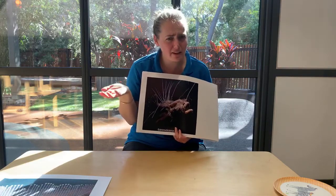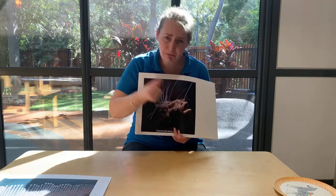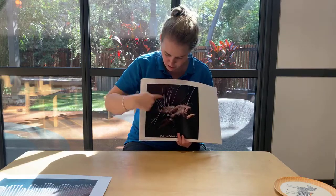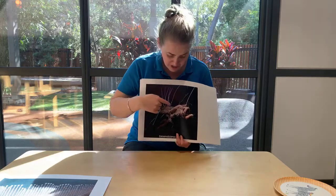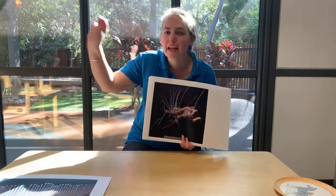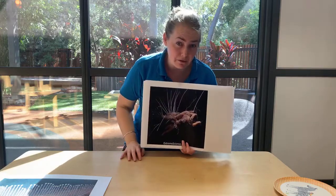I wonder how the anglerfish can see anything. It's dark, so it's only got small eyes, it doesn't really need them. Instead, this anglerfish, the hairy anglerfish, has all of these little hairs, again, just like our sponge, that helps it to sense what's around it. It's a bit like cat whiskers. They know what's around it with their big hair. And that's what this has here. So that's our hairy anglerfish.